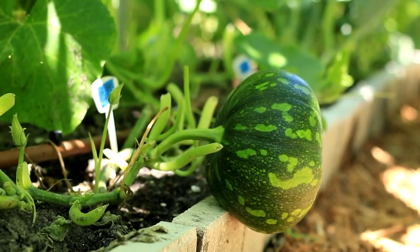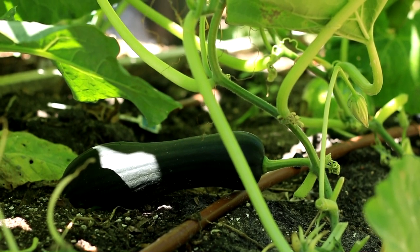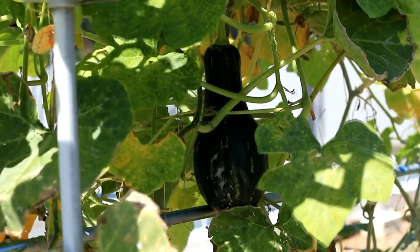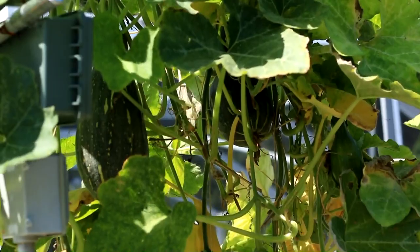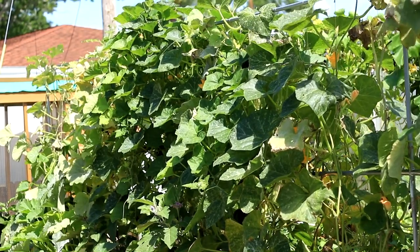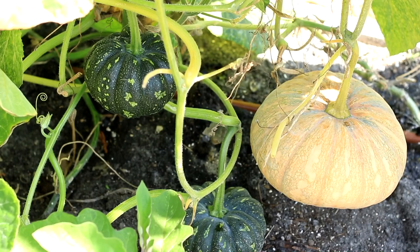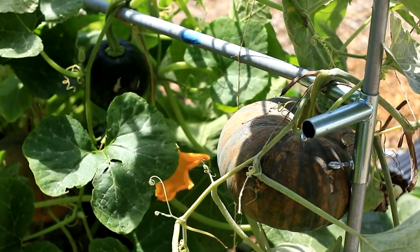Personally I prefer Chinese pumpkin — it is easier to grow. Young pumpkin can be eaten like zucchini. Bigger ones are great for braising. And old pumpkin develops great sweetness and fine texture. To harvest old pumpkin for long-time storage, keep the fruit on the vine until the vines start to dry out. The green skin will turn yellow or orange and become thick and hard. The older the pumpkin, the longer it can be stored. Younger pumpkin should be consumed as soon as possible.